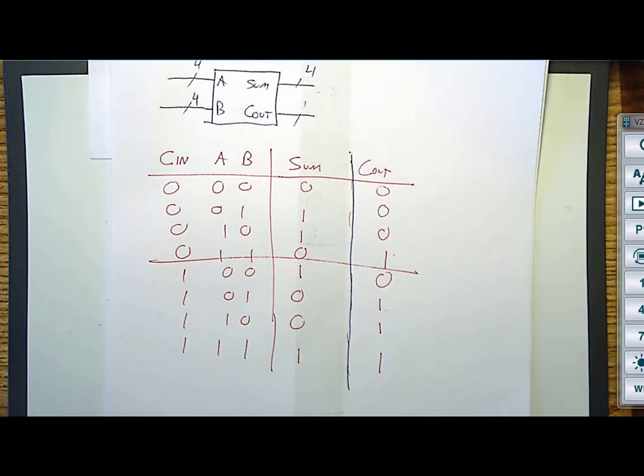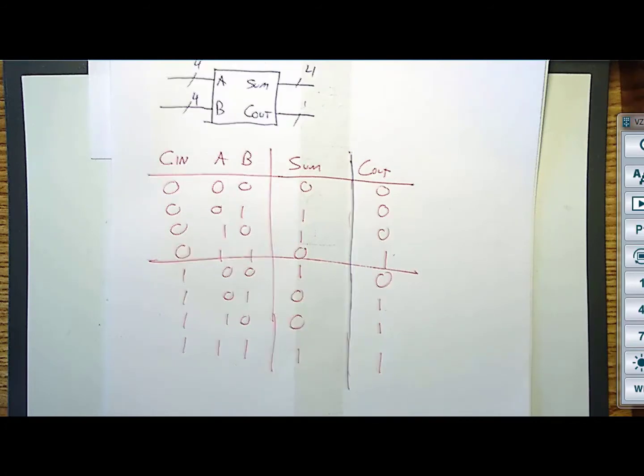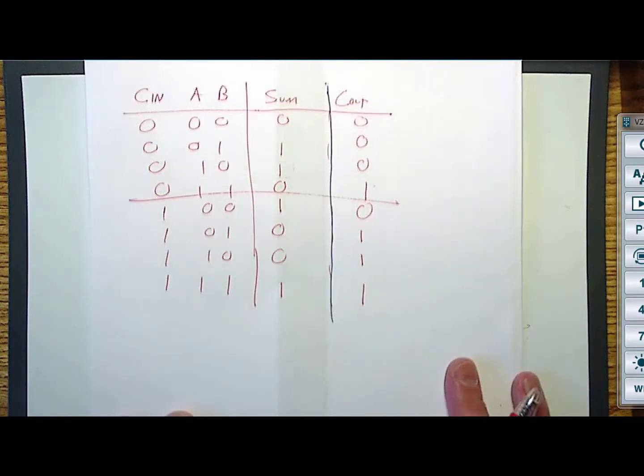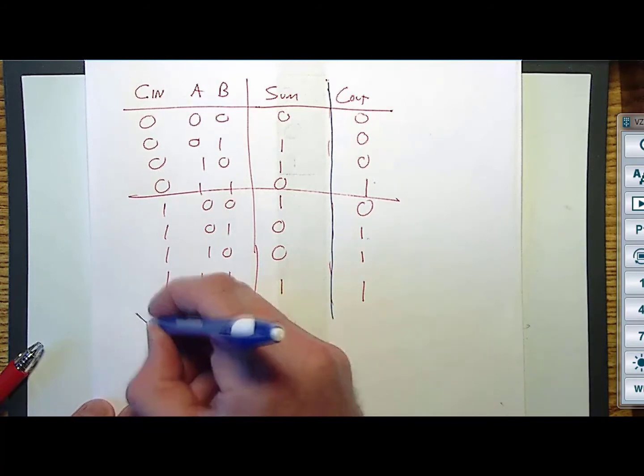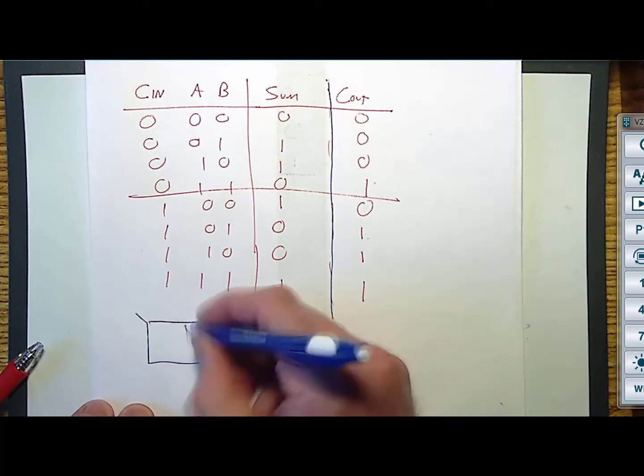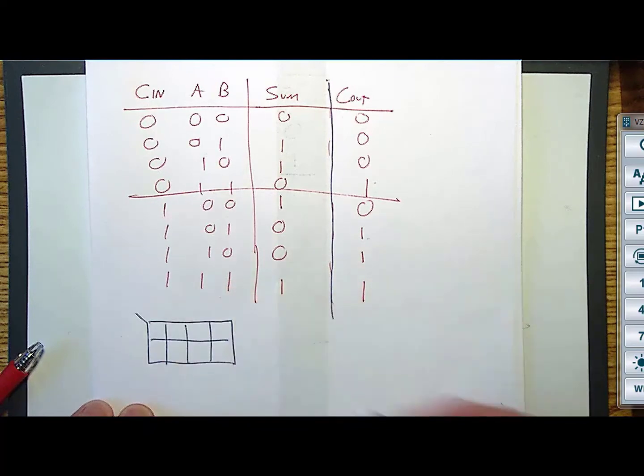How are we going to do this? Well, we've got a 3-input problem. Why don't we put it into a K-map and see what happens? Let's do the sum first, since it's a weird one. I can't quite recognize what the pattern would be, so I'm going to go into a K-map.